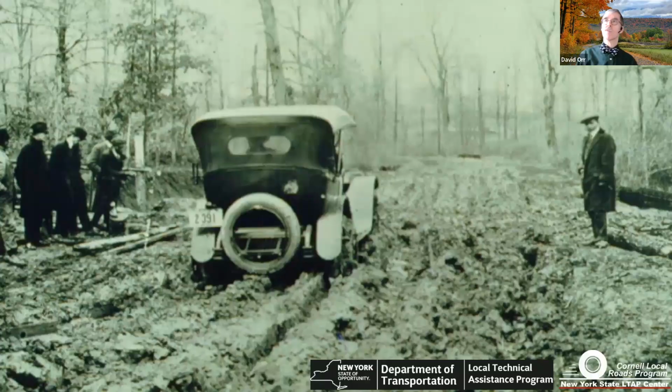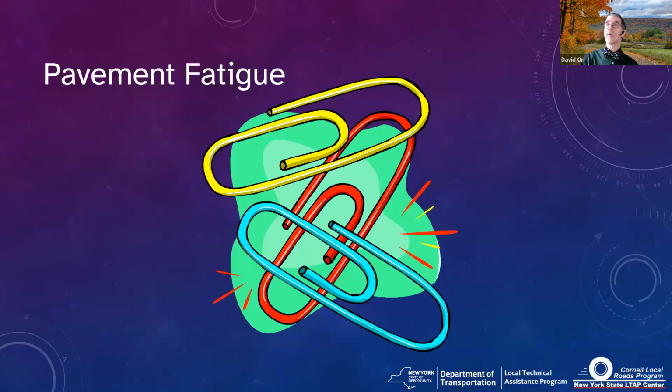We certainly don't want roads that look like this, okay? This is what a lot of roads looked like 115, 120 years ago in the middle of the good roads movement in the late 1800s and early 1900s. But the idea is we've got to work at the drainage, and we really need to worry about the structure of the roadway. So when we build a pavement, we worry about the road fatiguing.